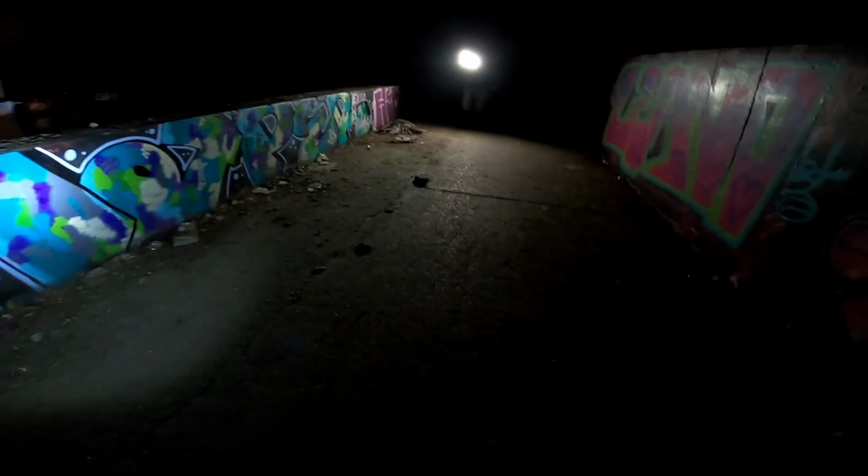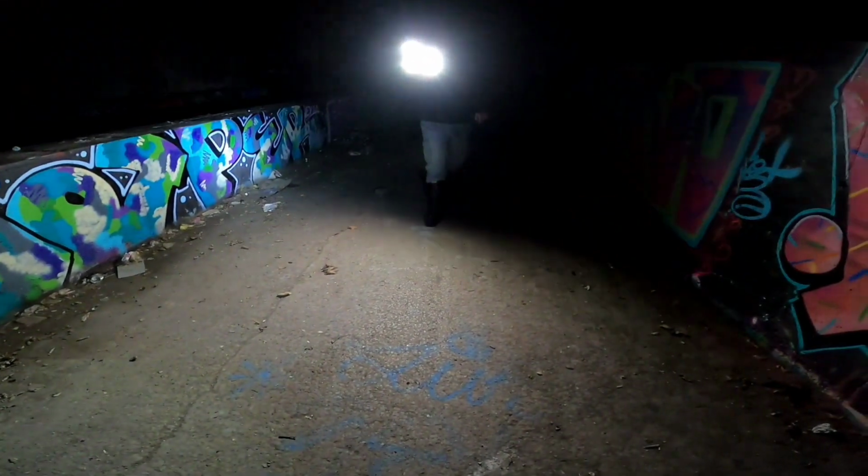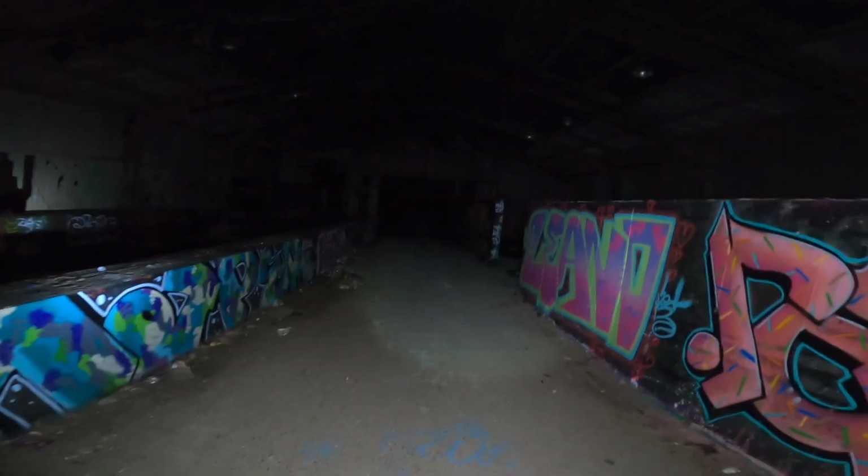When I walked into here, I went up to that device to make sure it was still working. And I was stood still like that, and I could hear a faint squealing coming from over there. Yeah, it was an owl. An owl? It was going over there. Yeah, because I pointed the camera at it, someone's heard it. I'm like, what was that? I shouted, Dan, did you hear that? He's left me, he's gone on.